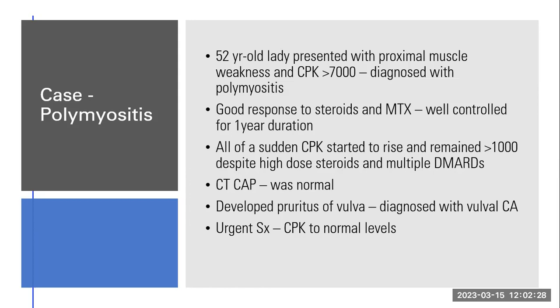And then on examining the patient, she had a vulval mass, a nodule basically. She was referred to gynae oncosurgery, and they diagnosed vulval cancer. So the patient had surgery on an urgent basis in a couple of months' time, and the CPK returned to normal levels after the surgery.